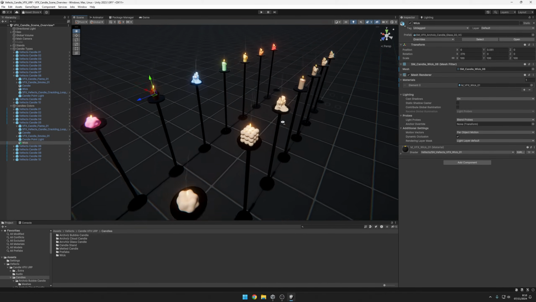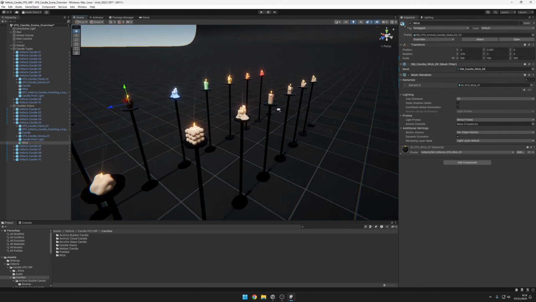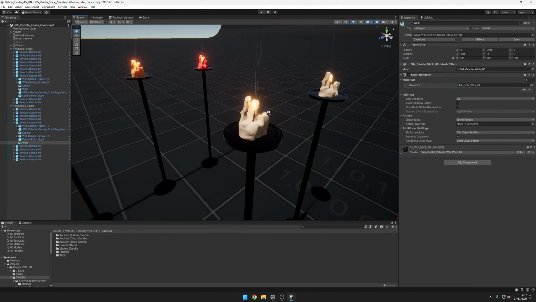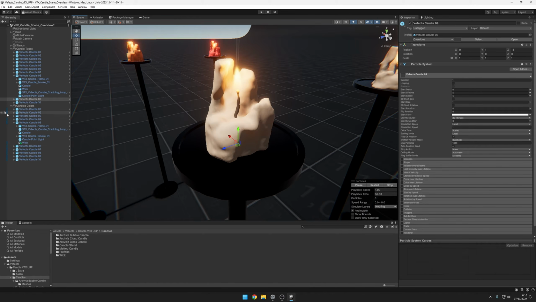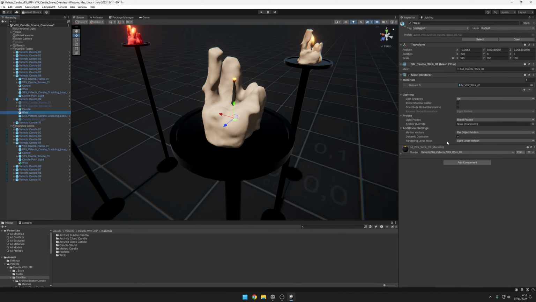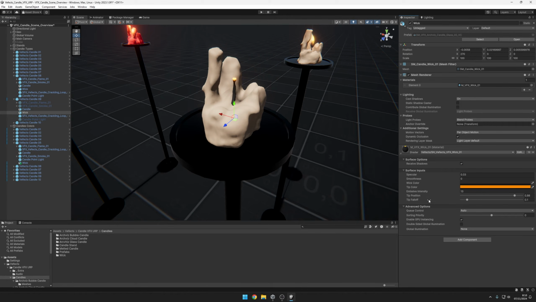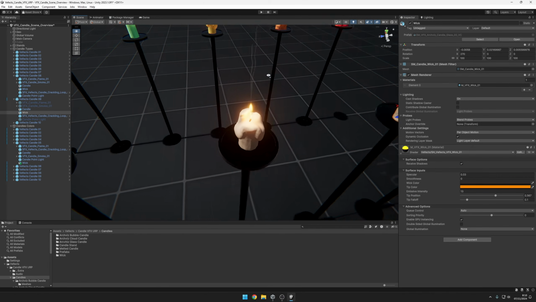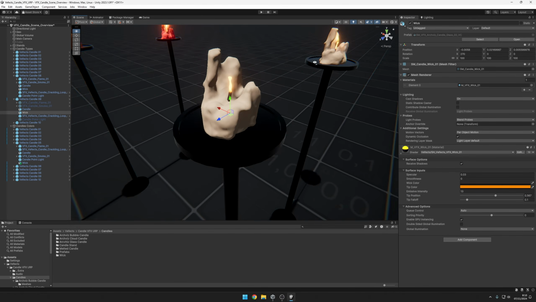Also for the wicks, there's one behavior that can be tweaked. So in this case, let's imagine you want to maybe use this candle. So you can turn off the effects and the lights and whatnot. And then at the wick, there's this tip position, which allows you to switch the position of the tip. But beware that all of the wick materials are changing right now because that's just one wick material.